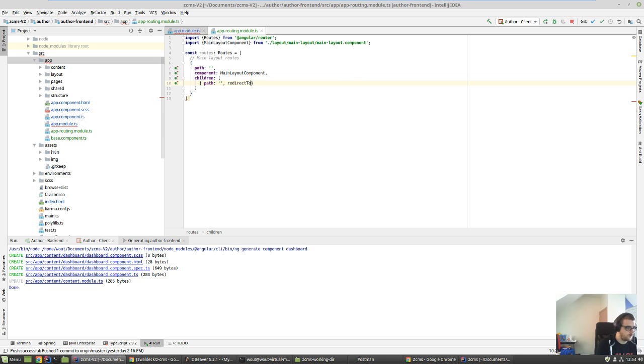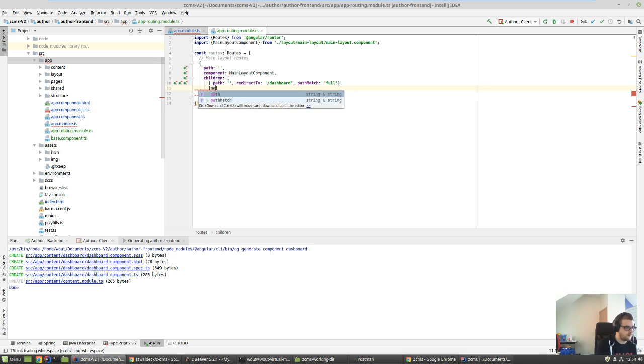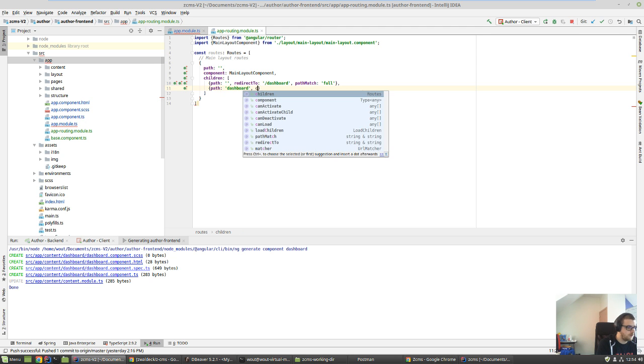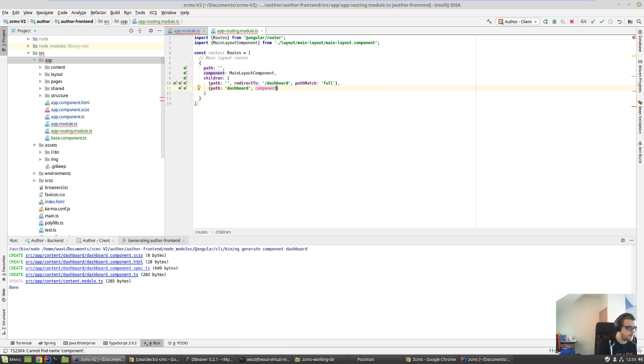Then we have redirectTo, so an empty path redirects to dashboard, and we set pathMatch to full, and then of course we have a path dashboard with the component dashboard.